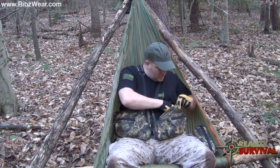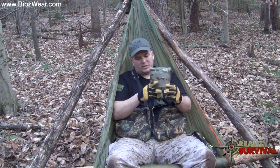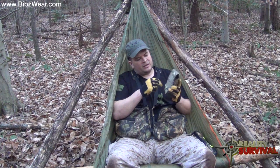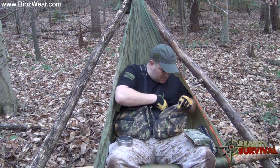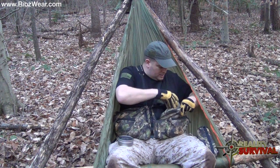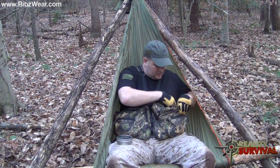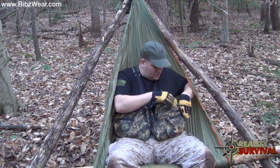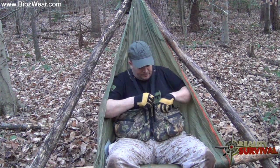Stick that up there. And then I've got another one of these Mark 7s. This has got a little survival kit in it. Basically, it took and condensed down the survival kit that I had in my survival kit challenge video and put it in here, and that actually works out great. And I've got another little primitive fire kit. And that's about it. So, as you can see, you really can put a ton of stuff down in these, and it just rides really, really comfortably.